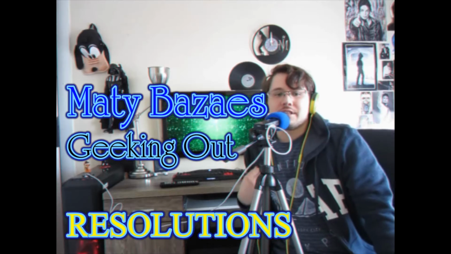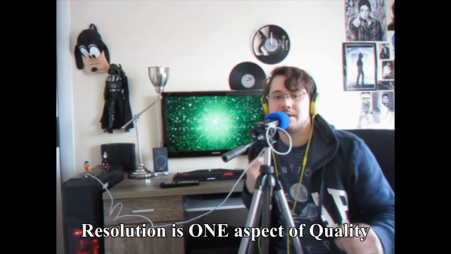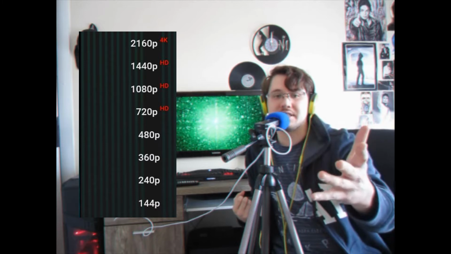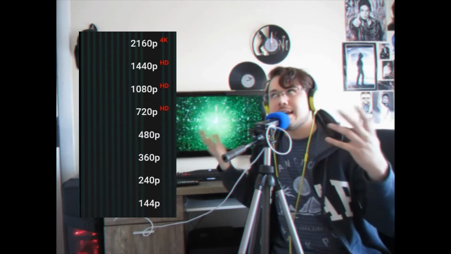Now, if you notice the YouTube adjustment display button in the shape of a cog, you'll see the quality option, which refers to the video resolution, which, by the way, amounts to only one aspect of picture quality, even though it says quality. The higher the number, the better the image, right? 144p, 360p, 720p, 1080p, and 2160p or 4K. It's a freaking alphabet soup, I know. All of it refers to resolution, the amount of pixels.